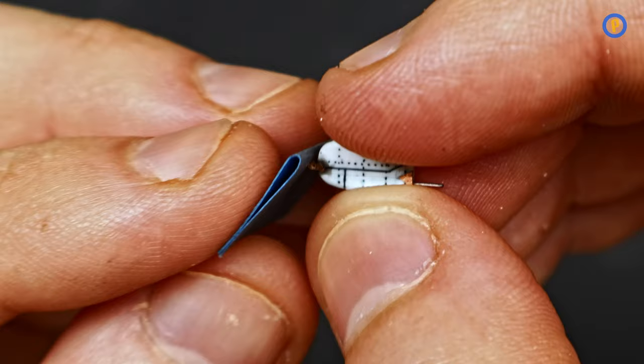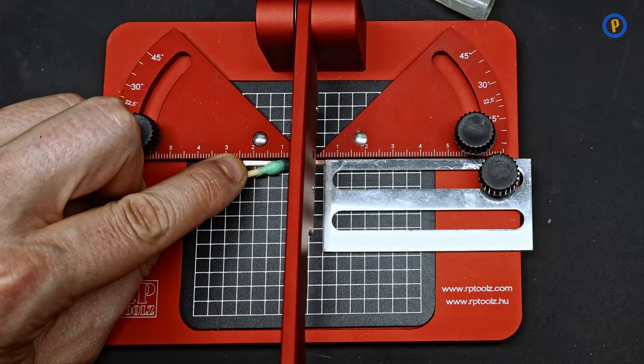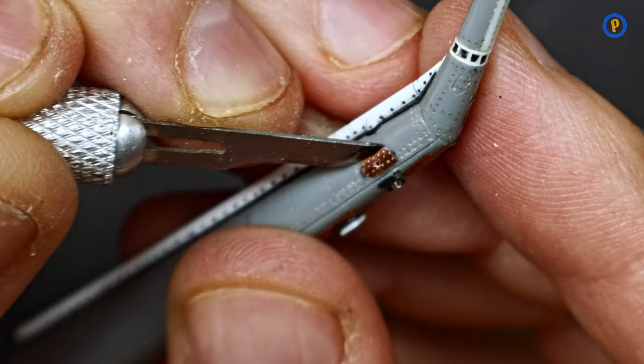Two further reinforcement plates were also missing. Note the difference in shape between the starboard and the port sides. I used some of the leftover riveted copper to make these parts and I attached them with superglue.